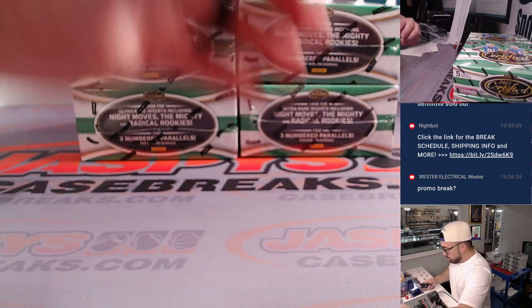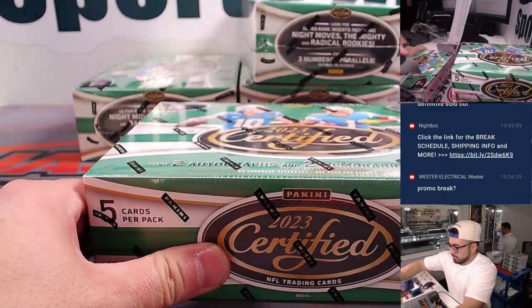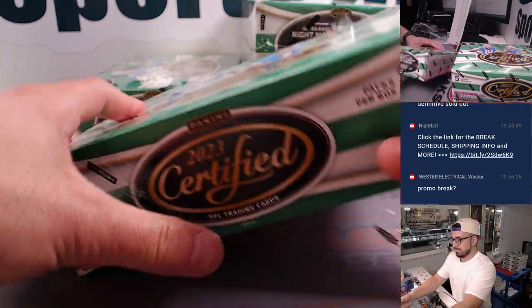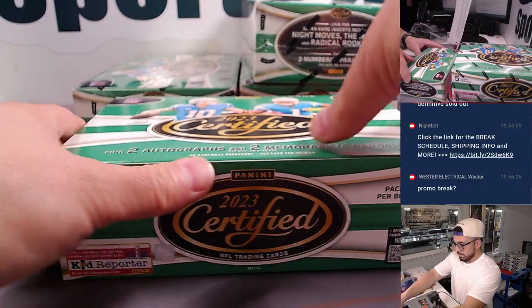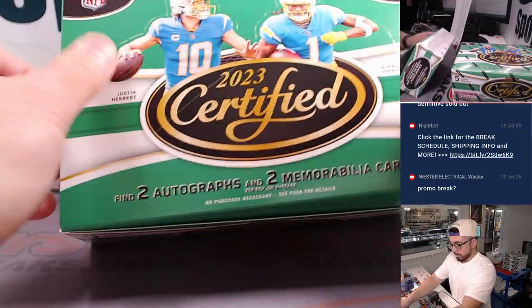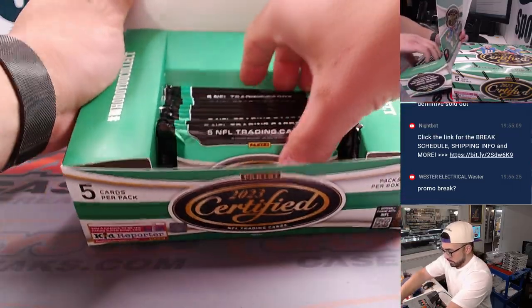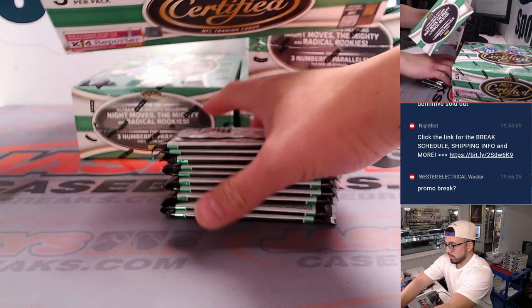All right, here we go. Good luck. I hope everybody gets something that they really like. Good luck, everybody. Find two autographs and memorabilia cards. Two memorabilia, two autographs. All right, I like your chances. And it's going to be 10 packs, 5 packs per box. And here we go.